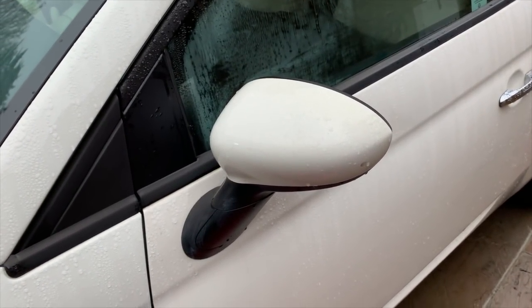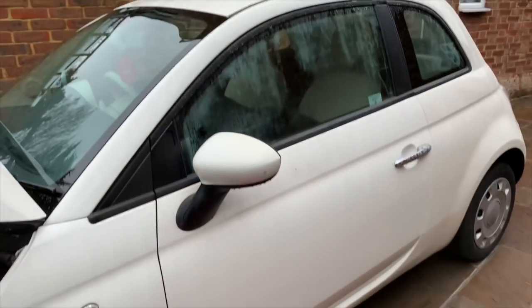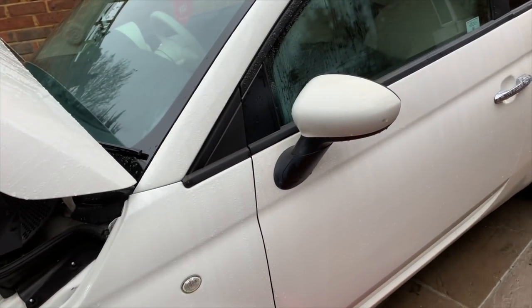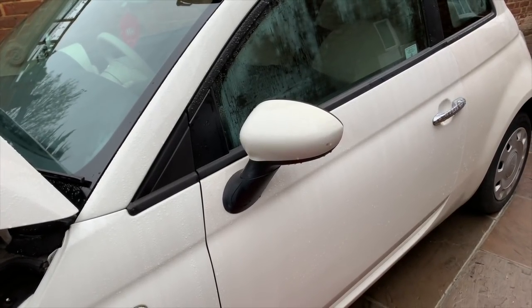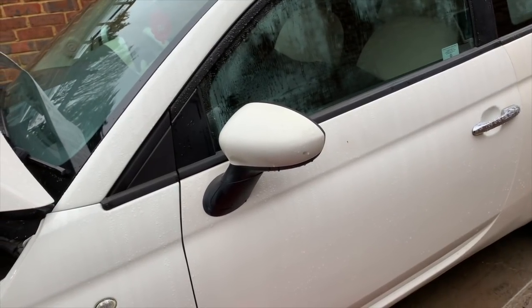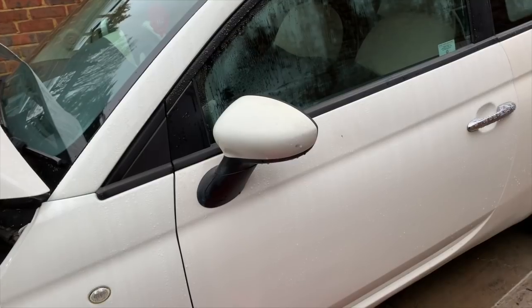So due to the cracking on that, I decided I might as well put them on there, and then the white ones will probably be easier to sell. And I think I've got some spare covers, so I'll take the covers off, put some new covers on. I might even have a go at painting those, rubbing them down and giving them enough paint myself, see how they come out, and then I can sell those on eBay individually.